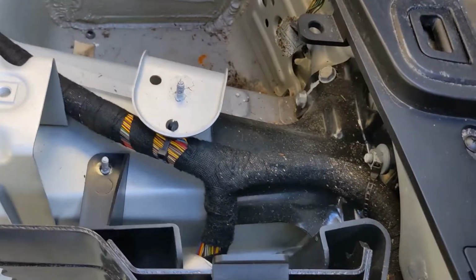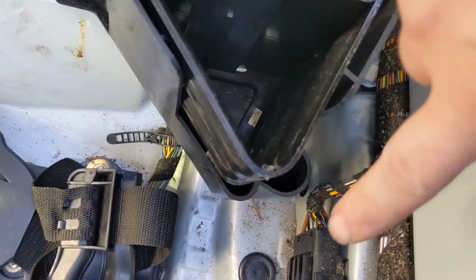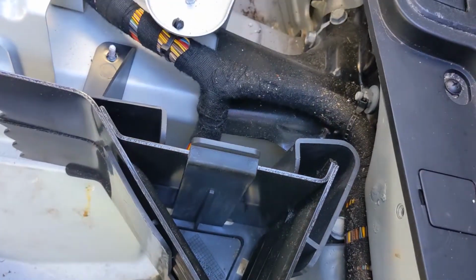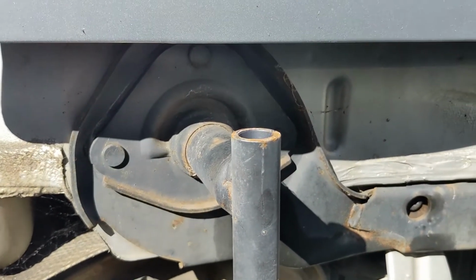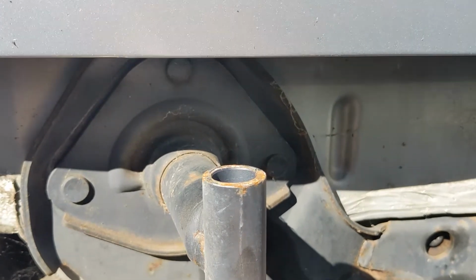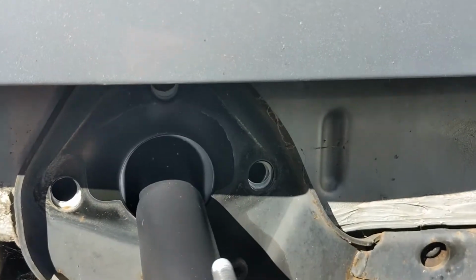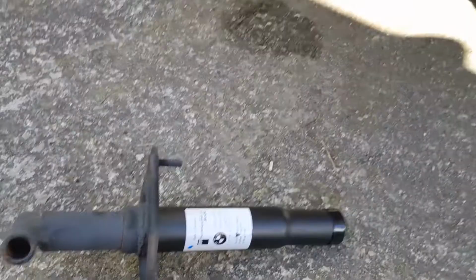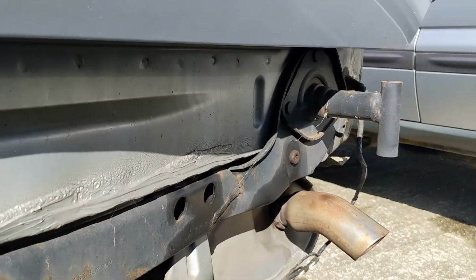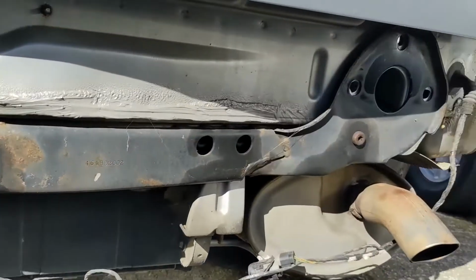To make life easier for yourself, it's probably easier just taking this out as well. Just one there and another one down in there. Again, plastic 10 mils. Once those 13 mils are undone, it's just a simple case of pulling the bar out. There we go. And then just repeat the process on that side. Okay, now both have been removed.